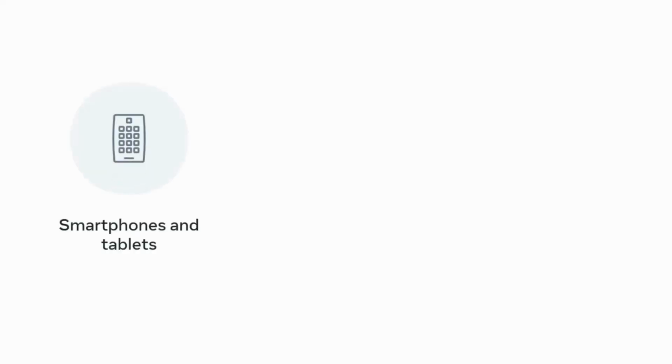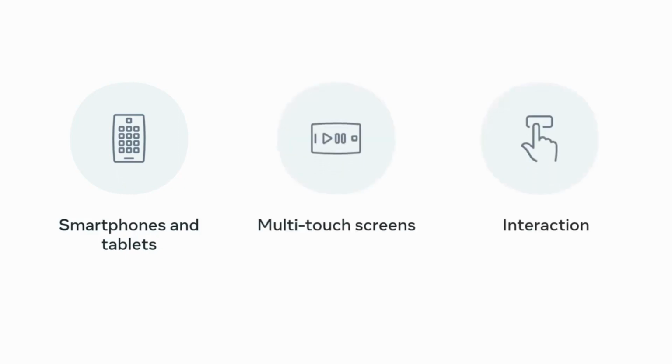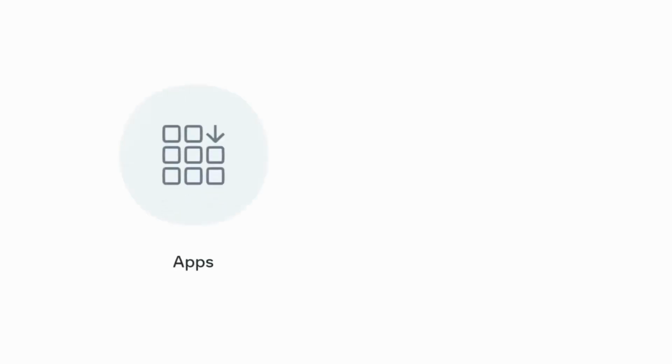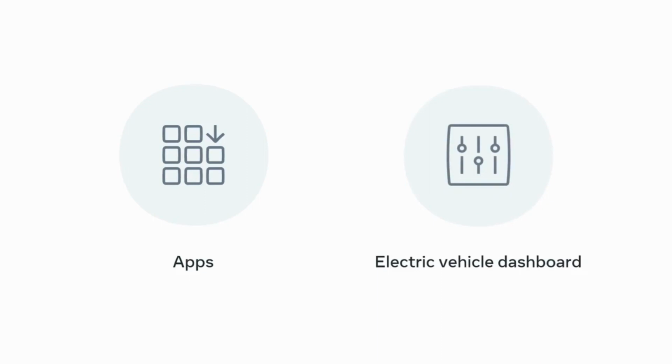The introduction and widespread application of many design metaphors such as the desktop, windows, menus, and icons were and are still in use today. These design metaphors helped users complete tasks by associating familiar mental models with this then new unfamiliar space. Another milestone was the introduction of smartphones and tablets, which utilized multi-touch screens, facilitating the use of gestures to interact with them. Developers and designers were able to innovate and create applications to run on these devices. This phase in particular has brought on the current state of UI. It is ubiquitous. You can see it everywhere, from the apps you use to modern electric vehicle dashboards.